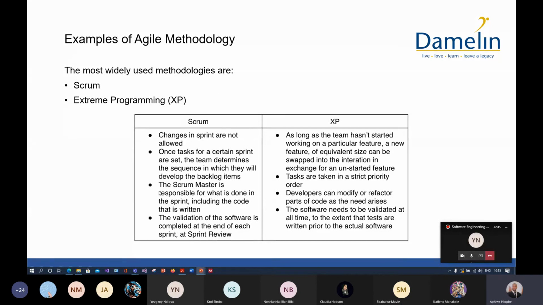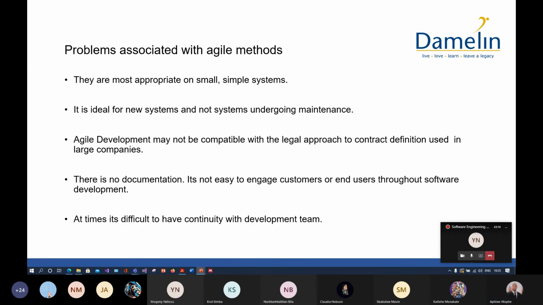Scrum, there's one senior person, and the rest are in general part of the development team, okay? So Scrum and extreme programming share some similarities, but they are different in the sense that Scrum is more for trying to cater for the backlog, and extreme programming is pair programming. People work at separate desks in smaller teams.